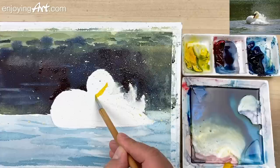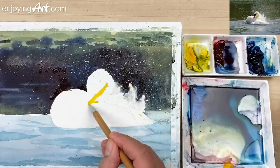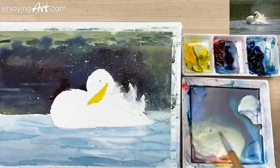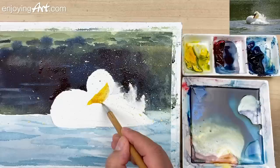Have a little gap between the mouth. Even though I have not drawn the details in the drawing stage, actually, I can see that this is the area. Okay, I'm gonna even have a little bit darker, a little gray color. It doesn't need to be so bright. I'm gonna have it outside over here, and now get a little bit lighter, like this. So you can see the separation between the neck and the bottom over here.